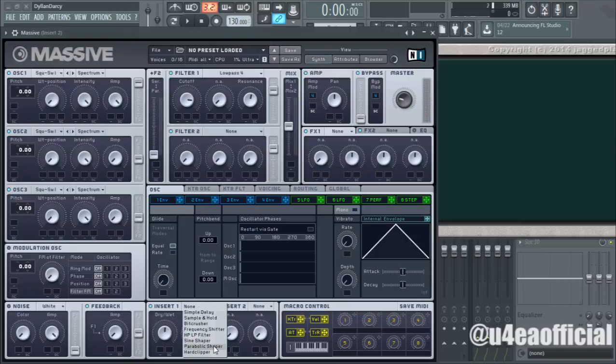Next up is Parabolic Shaper, which is the same thing, but instead of using the sound, it's going to use a type of parabola. So your dry wet is also, again, unprocessed versus processed, and your drive is going to be the amount of distortion. Can't really hear it that well in this. Let's just listen to the sound shaper one more time. And Parabolic Shaper.